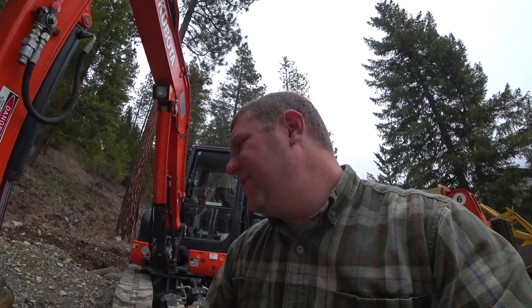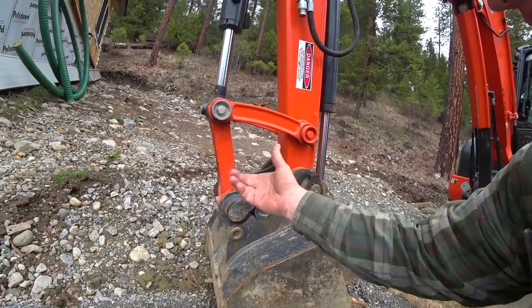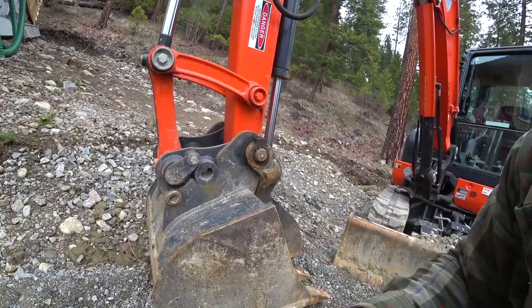We did a little bit of research, and we were kind of curious whether on the excavator we can turn the bucket around and use it like a shovel. That would allow us to basically scoop that stuff out of the trailer with minimal backbreaking work, at least until it gets to the garden. It doesn't look to me like you can on this one. Based on how this hinges, I know we can just pull this pin and rotate the knuckle out. The question is, will it spin around? And I don't see anywhere for the pin to go, so I say let's try it. Come on, excavator. You gotta be a really useful tool to be around here.